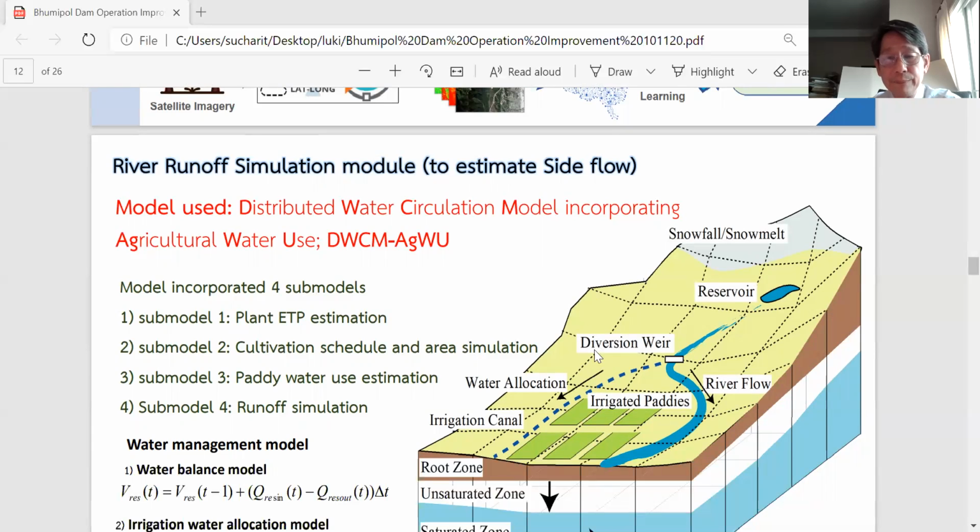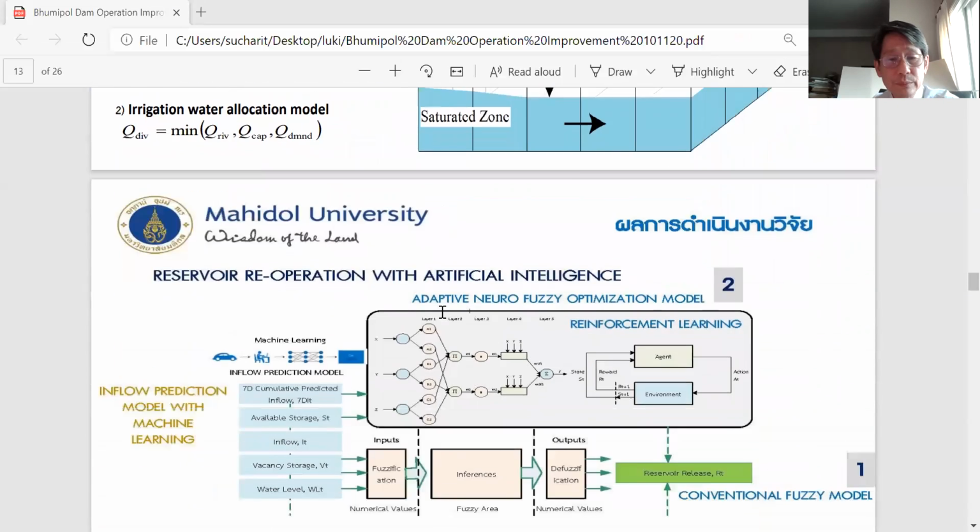So with the supply from the dam, this will make a net balance of each block. If there is excess, it will overflow and go to the river, so that we can estimate the river flow. This is especially so in the rainy season where the rainfall is high and exceeds the demand. So all this water will go to the river and canal. So we can estimate the river runoff with this module also.